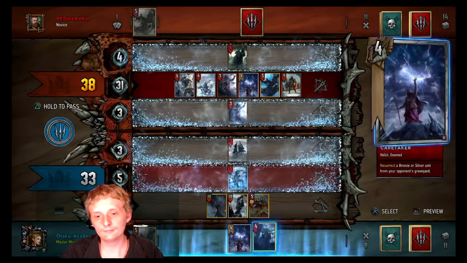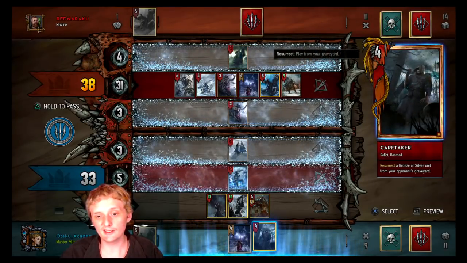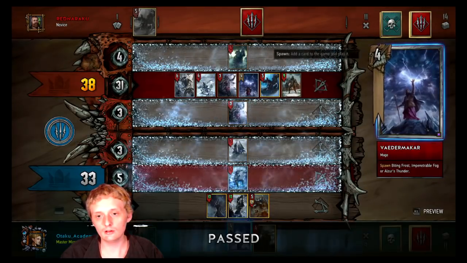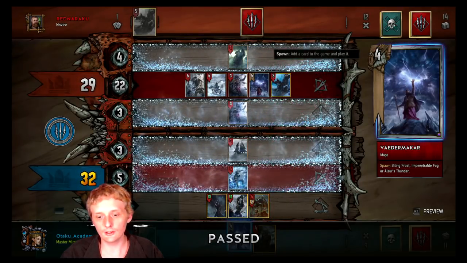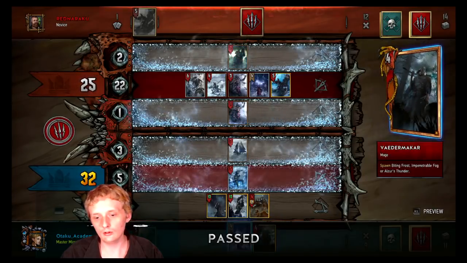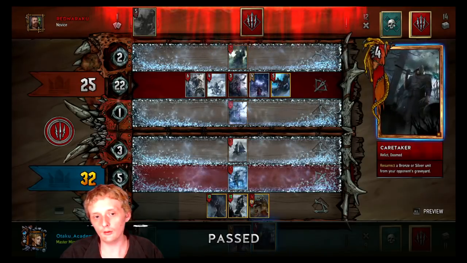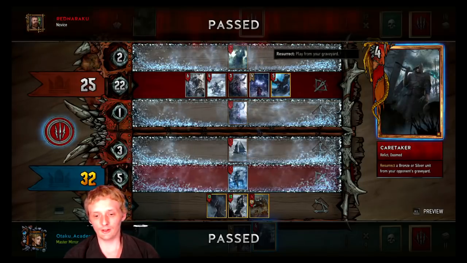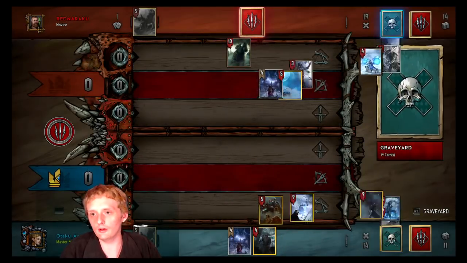I mean, he takes a decent amount of damage here. I think we just pass. We're still in the lead, so he has to spend his last card or lose a round. Then we had 2 cards up, so even if he dry passes us, we're fine. Then I got my Vader just in case he has his Imlerith, because he spent, how many golds? He spent 3 golds, right?